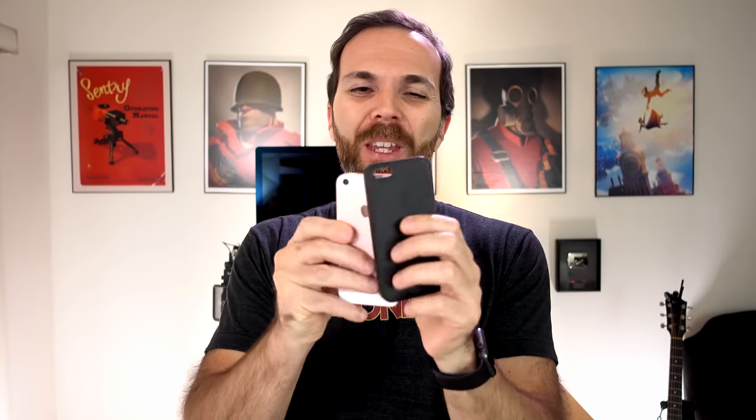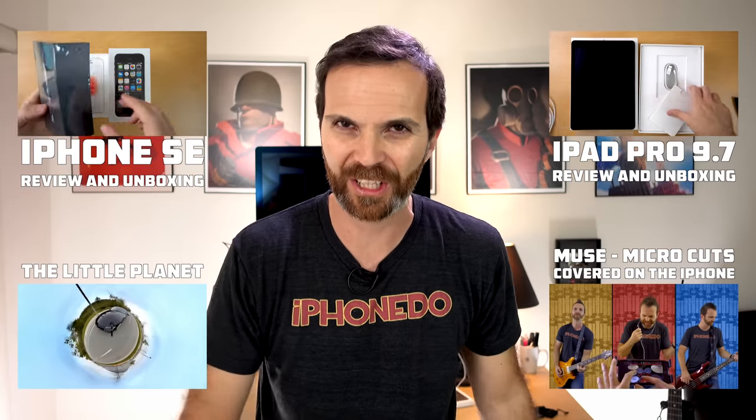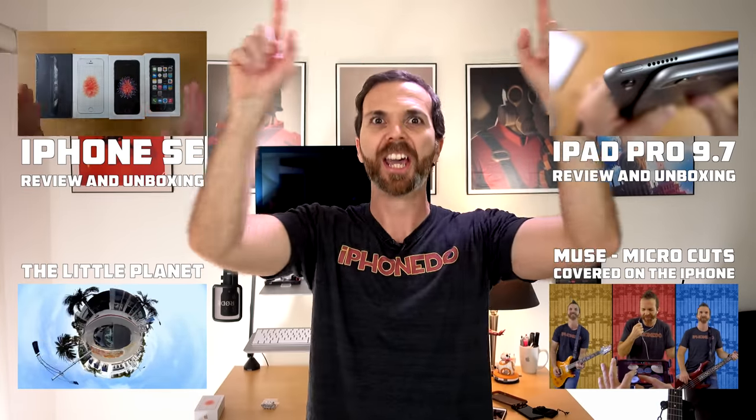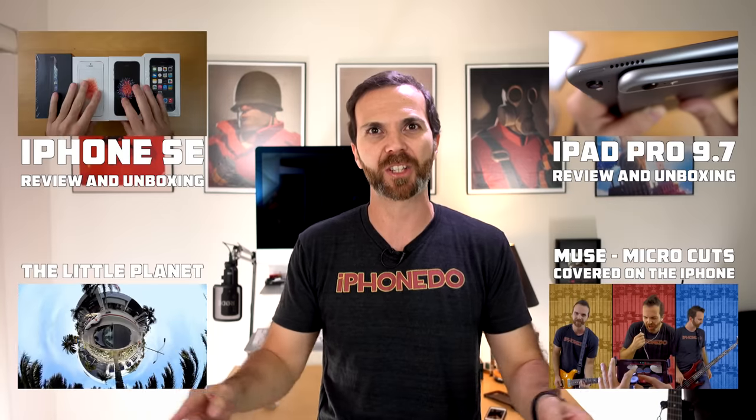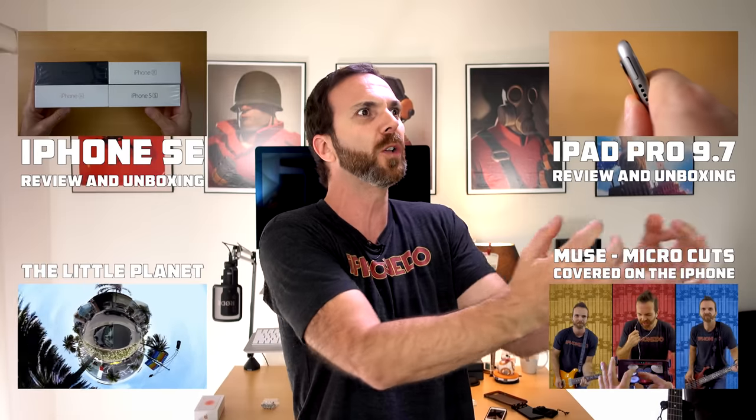Today is the fifth day. So what do you think — shall I stay with the 4-inch iPhone SE or go back to my iPhone 6S Plus? Cast your vote right here. I also got this black leather case from Apple, which is a terrible choice when your phone is rose gold and your case is black — put them together and it ends up looking like this.